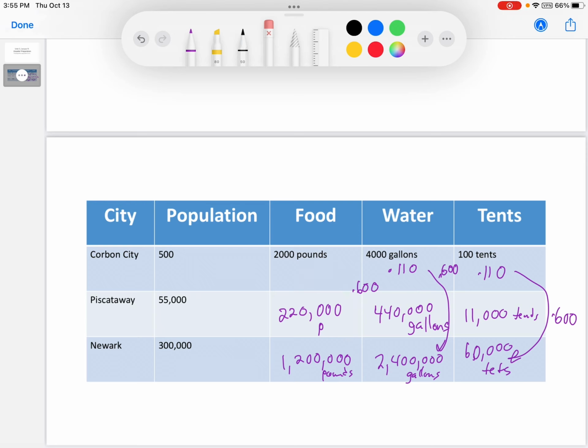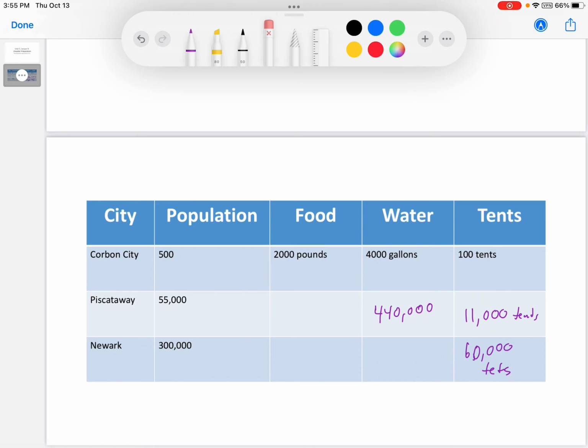Clear off all this work that's shown. Oops, I do want to keep the word pounds. Okay, get rid of these, and then rewrite the word pounds. Easy enough so far? I just want to show you another way so that we can use that way also. We should get the same answers. So it doesn't matter which way you use, it should work either way.